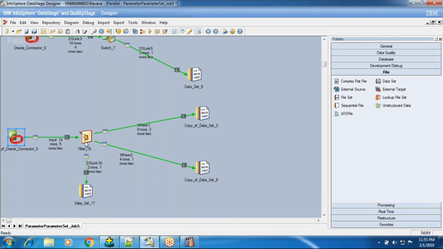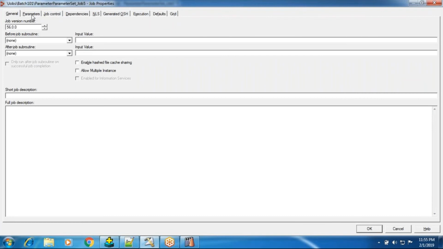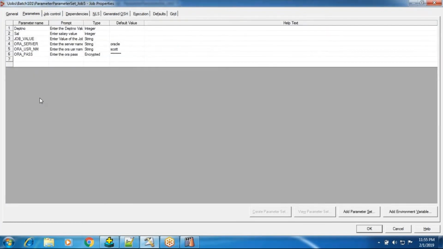Okay, so I'll give the paths of these also, the path of the data set and reject, everything we'll give, and call them in the parameters. We'll see now. Dataset output 1: enter the target dataset file, string.